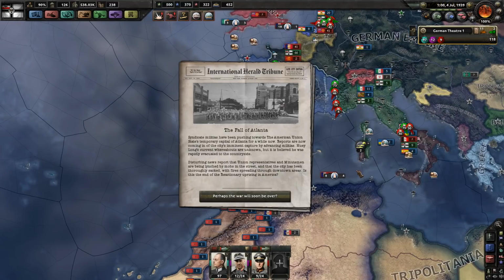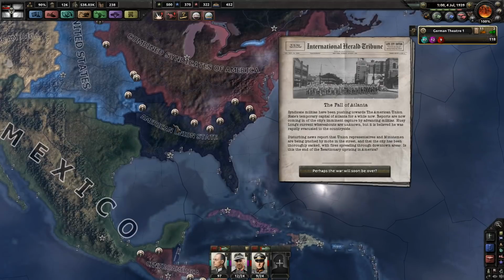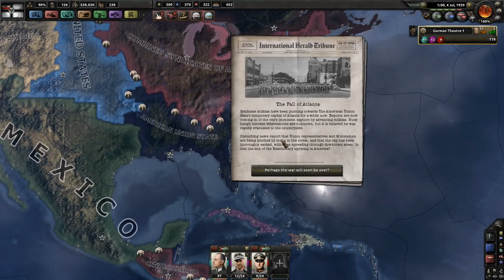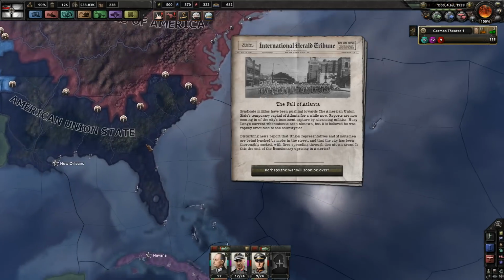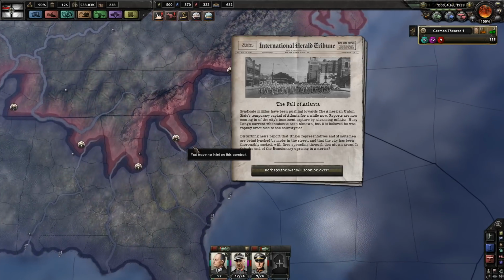The fall of Atlanta. Uh-oh. Yep, it sure looks like the American Union state is suffering here. The syndicates are going to win. Syndicate militias have been pushing towards the American Union state's temporary capital of Atlanta for a while now. Did they get Atlanta, really? I guess right here, yeah, okay.